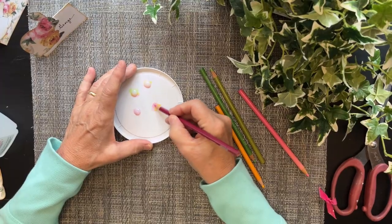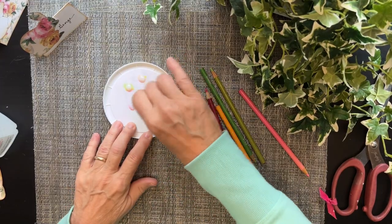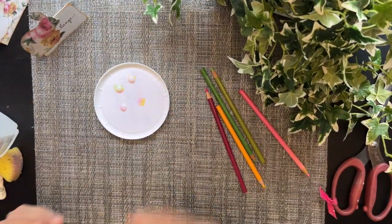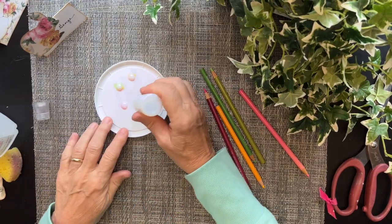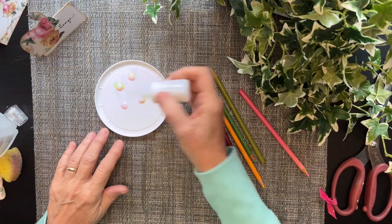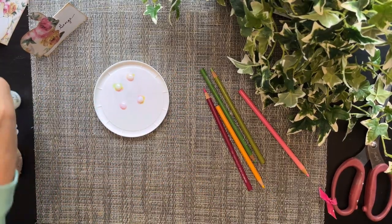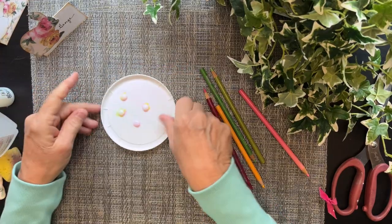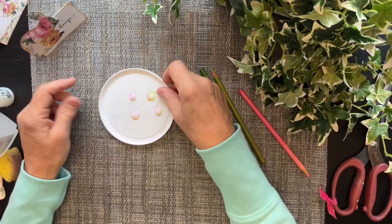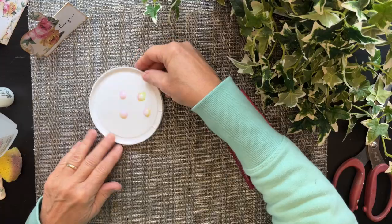I don't know if stickles would work — I love stickles but I've never tried doing this with them. Then I just take one of my little sponges and I lightly wipe away the crumbs of pencil. Then I took my Nuvo drops — make sure they're coming out good — and just made that dot on top, up and down. Maybe sometimes you might have to do a little of that motion. Because mine are so thick, if yours are newer — you can use anything that dries clear. I should try it with glue, though I think the glue would be too bendy. I did this because mine are so old that I want them to get flatter.